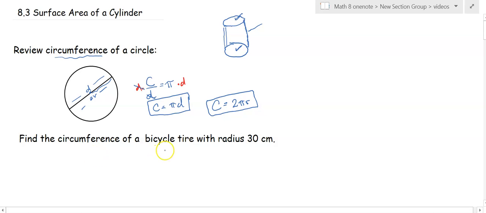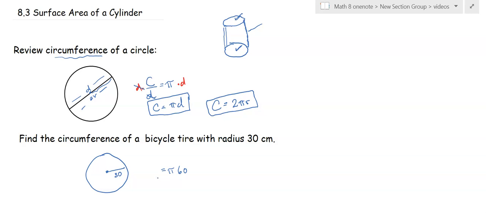So if I was to ask for the circumference of a bicycle tire with a radius of 30, in other words, the length of the distance around the bicycle tire, you can either double the radius and get the diameter and multiply that by pi, or you could use 2 pi 30, your choice. So you just take your calculator and you type in 60 times pi, and you should have a pi button. See if you can find the pi button. You could round off and use 3.14 approximately, but let's practice using our pi button on the calculator. So I type that into my calculator, and rounding it off to the nearest tenth it will be 188.5 centimeters.